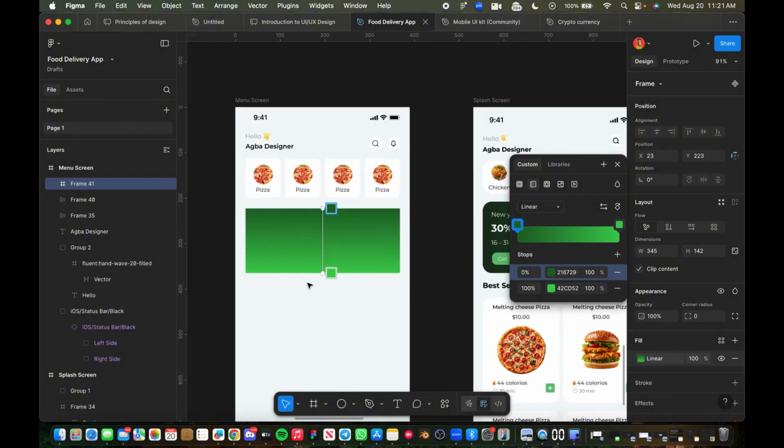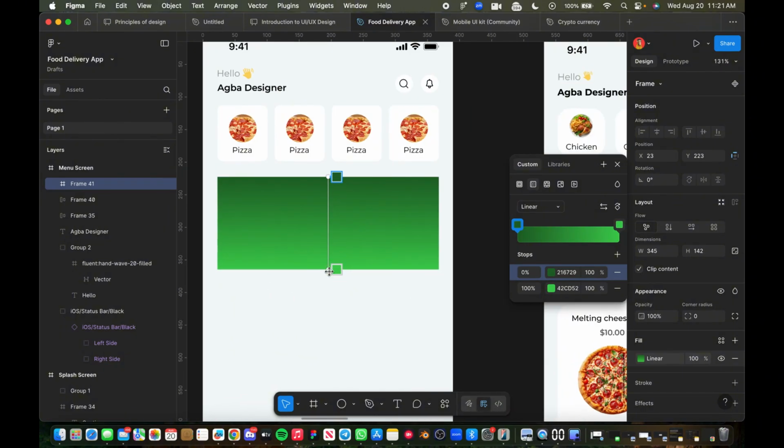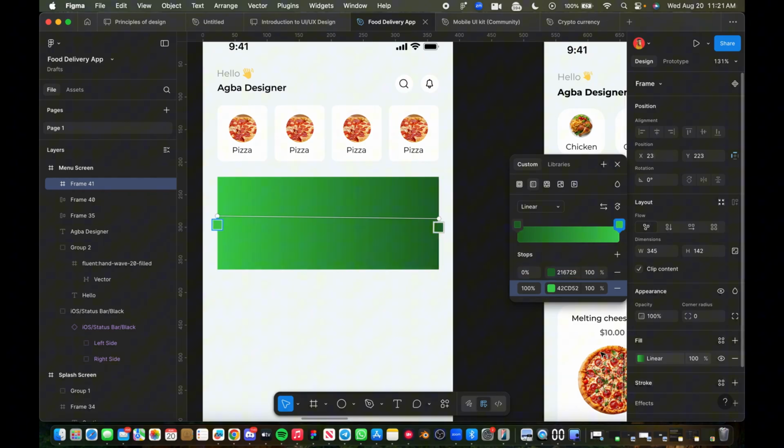All I have to do is turn it. If you want to turn it, make sure you're holding this particular thing that looks like a ball, not here but here. You can turn it from here like this and leave it this way. Now do the same for this one, drag it out, make it straight and leave it this way. Then I'll click here and make the color black.